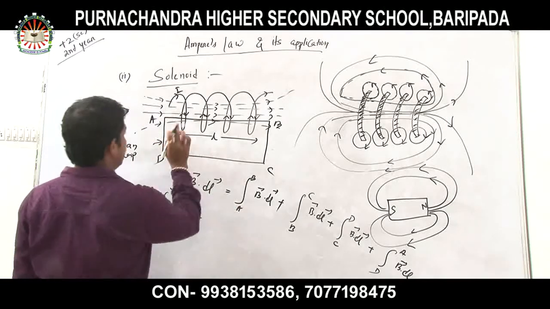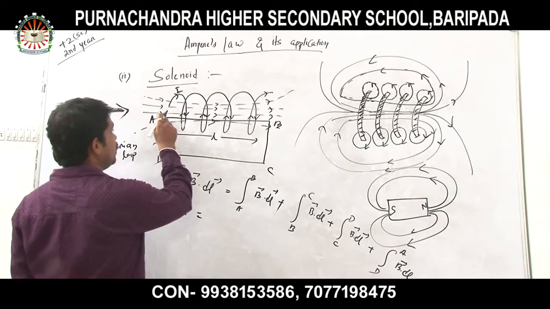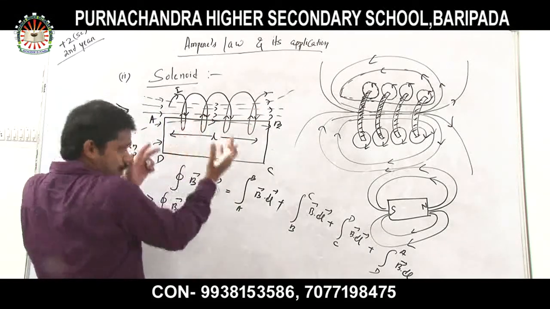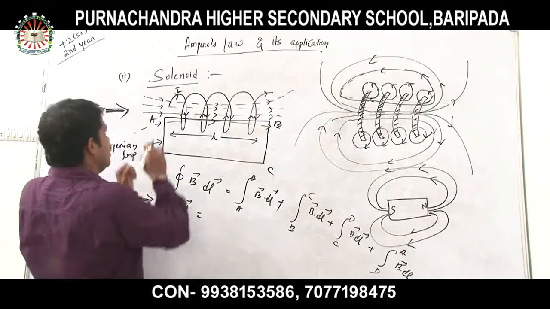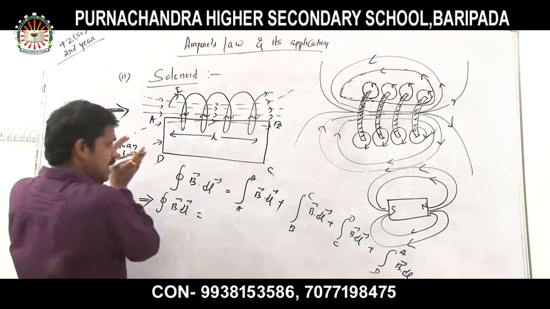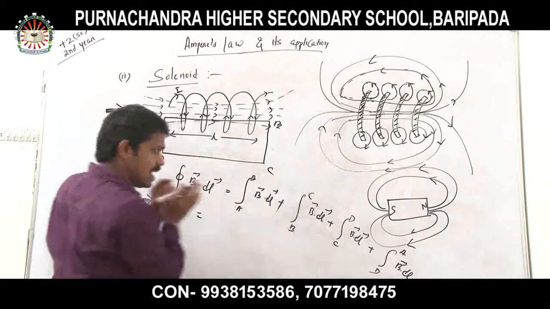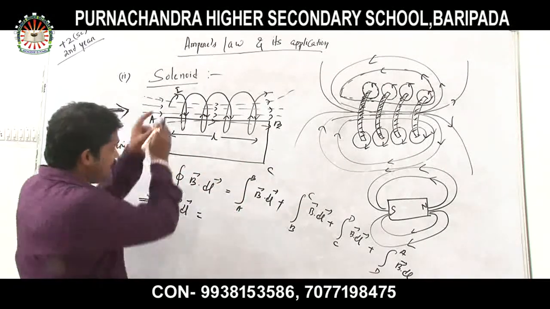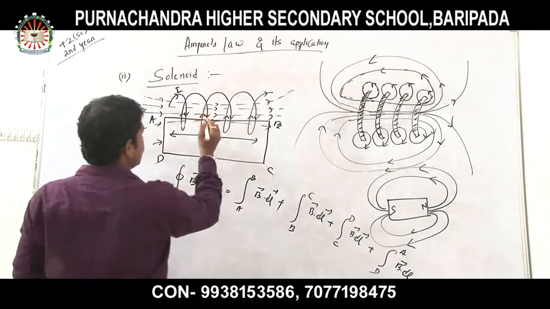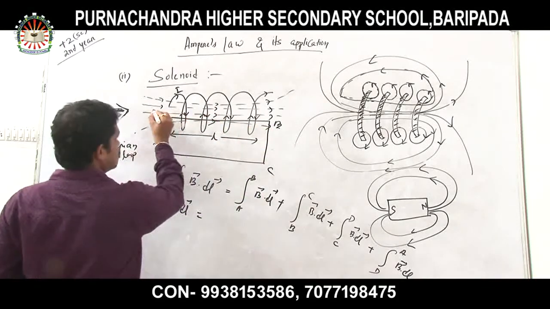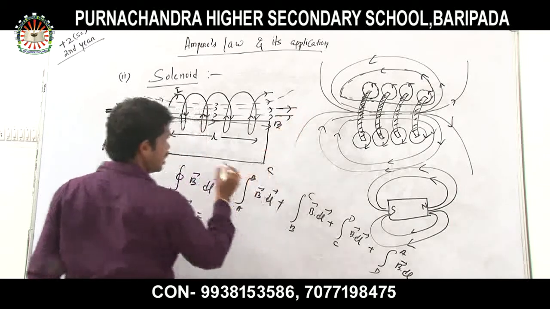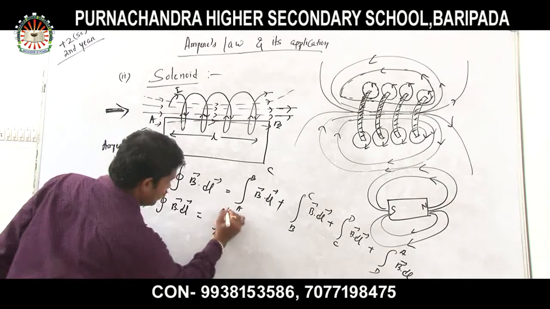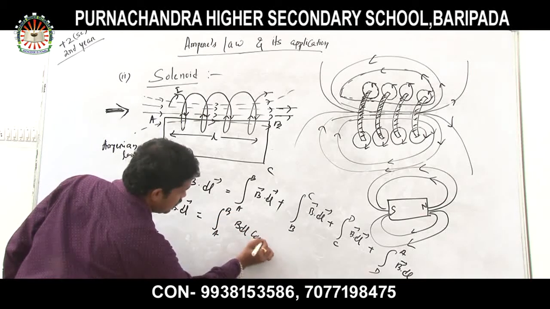Let us find out. So AB, look at it, listen very carefully. When we move starting from A, we go to B. This is your dl, AB is nothing but the dl. This is the section, and the magnetic field is in this direction. That means AB direction and magnetic field direction are both in the same direction. So what is the angle between these two? 0 degree. So I have to write from A to B, B dl cos 0 degree.